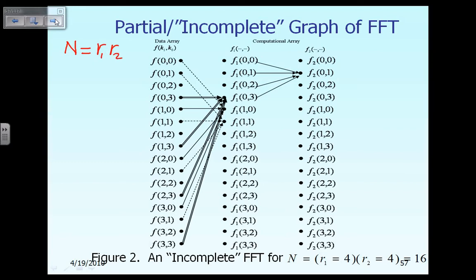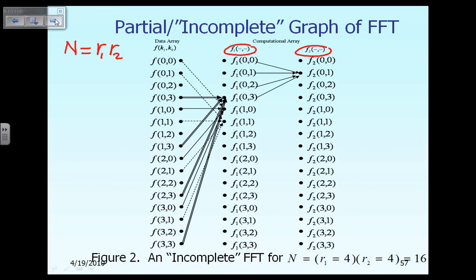And because you have two products, r1 times r2, that's why you need to compute an intermediate vector f1 and the intermediate vector f2. If you have capital N equal to the three products r1 times r2 times r3, then besides the f1, f2 vectors, you also need to have the f3 vector as well. Now, in this situation, how do we start?